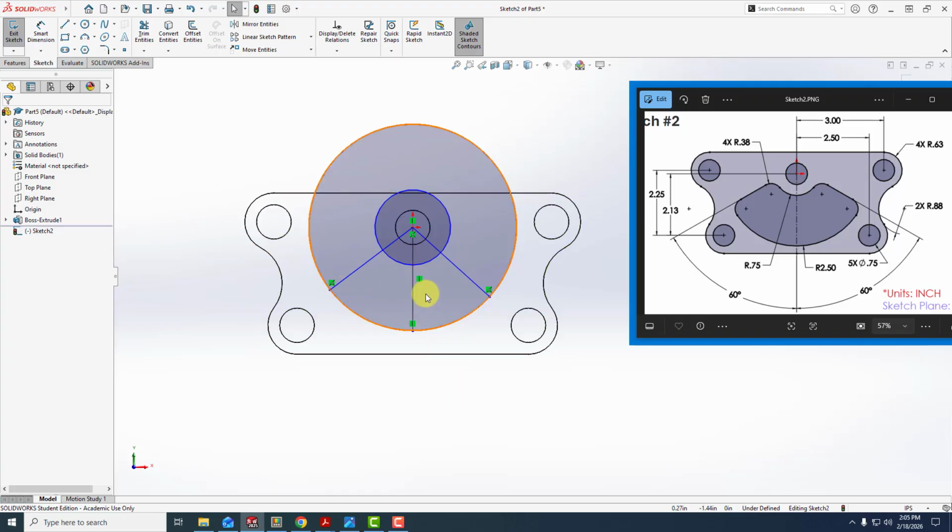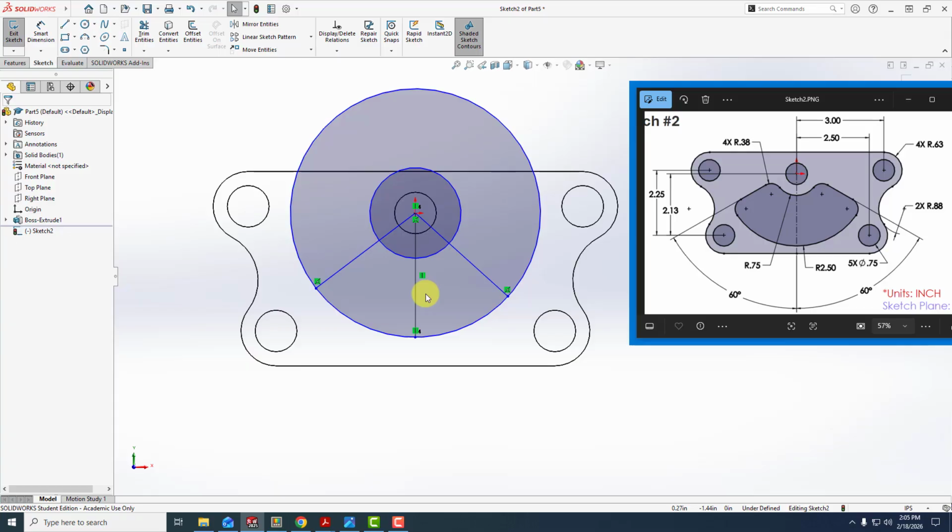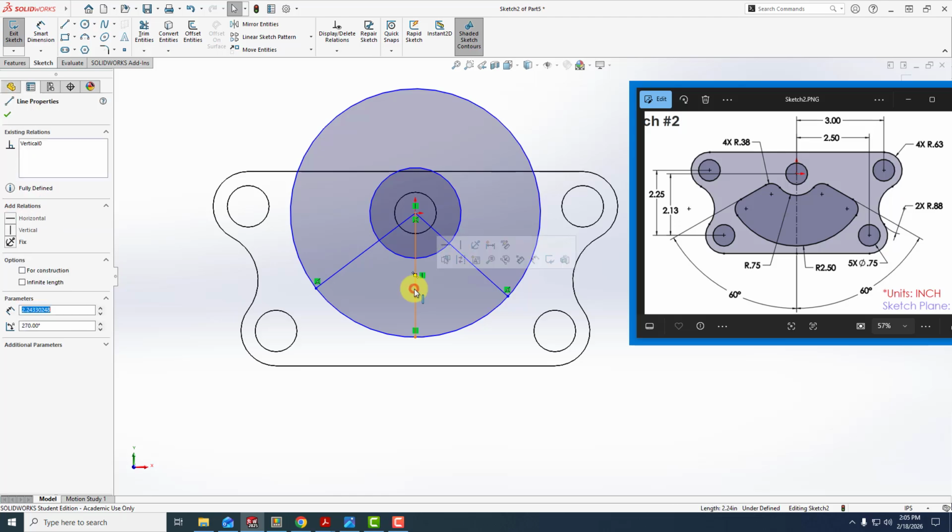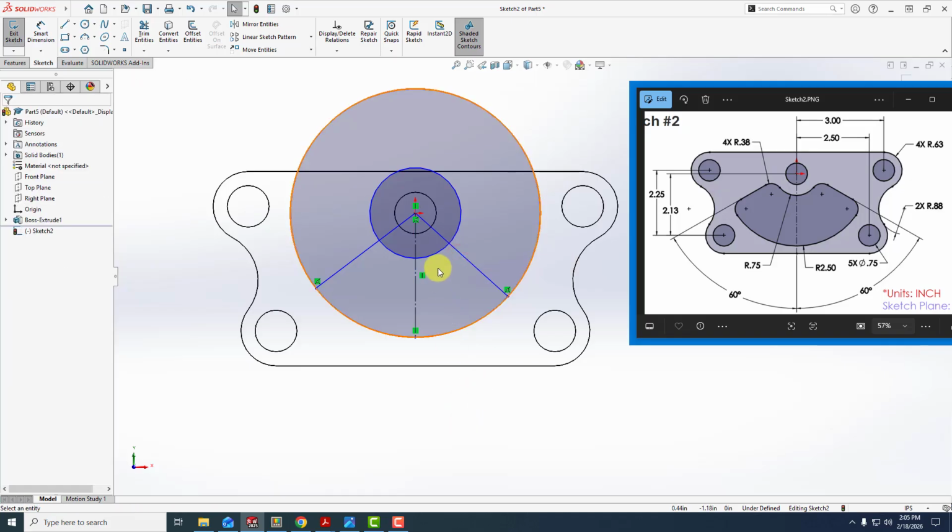But you'll notice that it's not drawn as a center line or construction, so I'm going to select that line, and then from the pop-up menu here, there's an option that allows you to toggle from regular geometry to construction geometry. So I select that tool, and you can see that this is now a construction line.